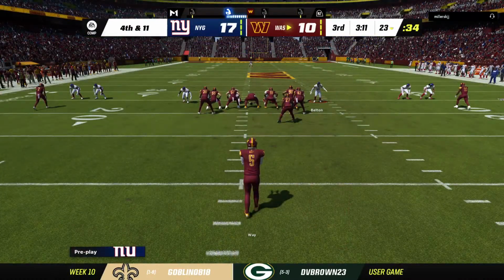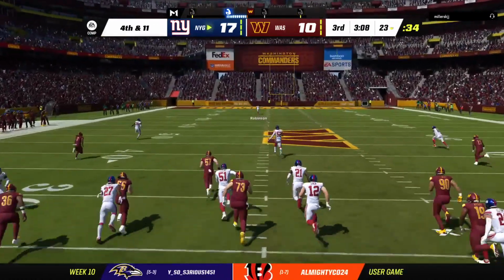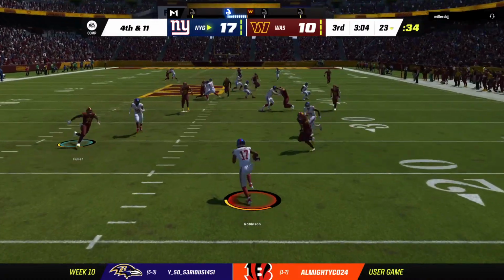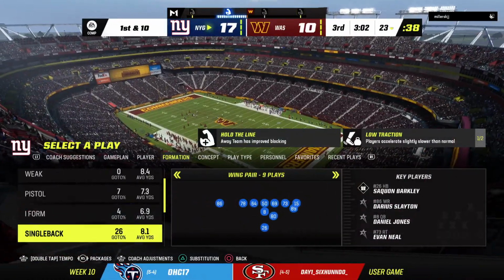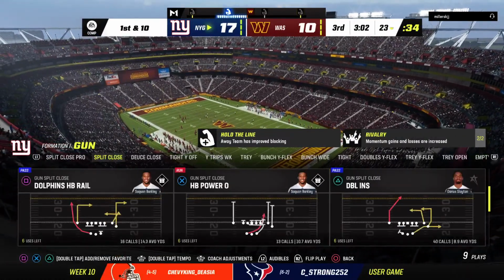Here's Tressway now as he'll kick it away for the second time. And he gets this away, and look at this. This is a good one. This is taken around the 12. A very nice punt that time, but they get 11 back on the return. And it'll be Giant football, 1st and 10.